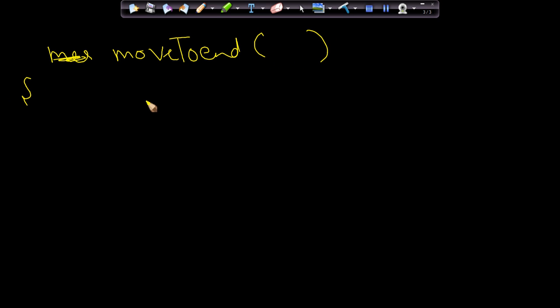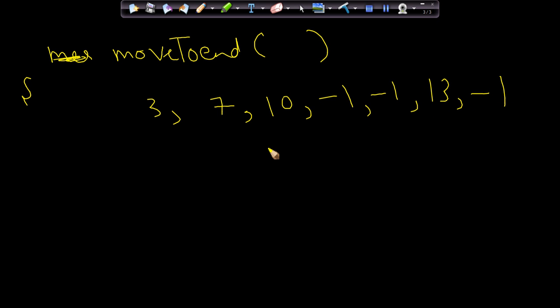So let's consider the array 3, 7, 10, minus 1, 13, minus 1. What we'll do is we'll maintain a variable j and a variable i, and we'll check whether the value at i is not minus 1.